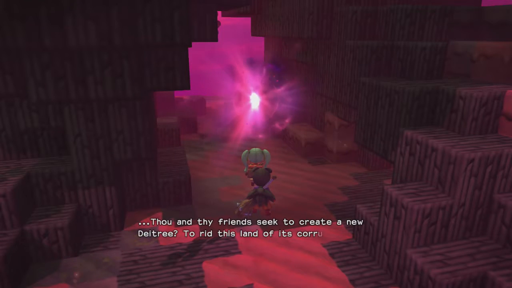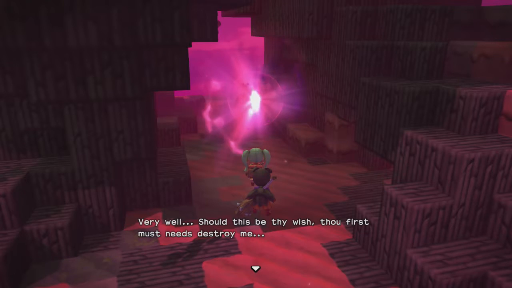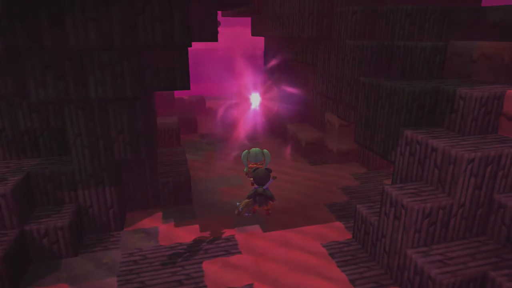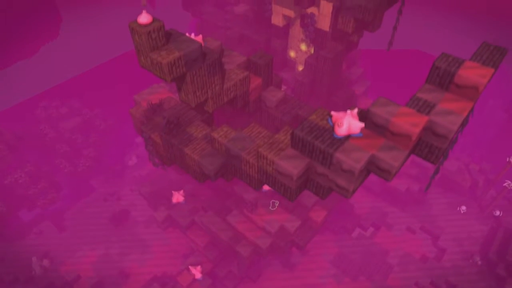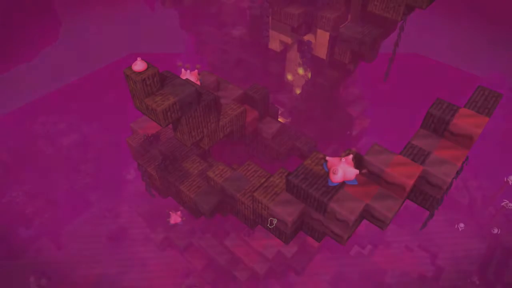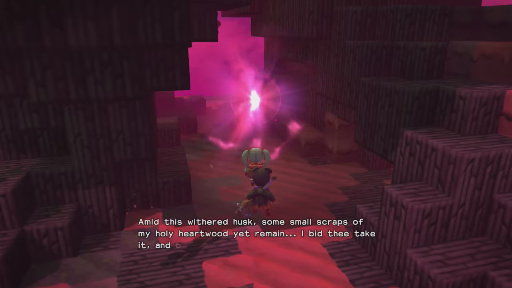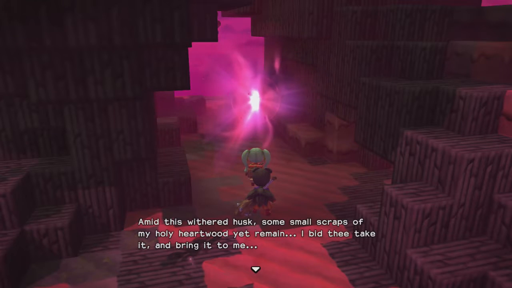Thou and thy friends seek to create a new D-tree, through this island of corruption. Very well. Should this be thy wish, thou first must needs destroy me. She is not joking. The black rotten wood thou seest above thee was once my mighty trunk. Amid these withered husks, some small scraps of my holy hotwood yet remain. I bid thee, take it and bring it to me.